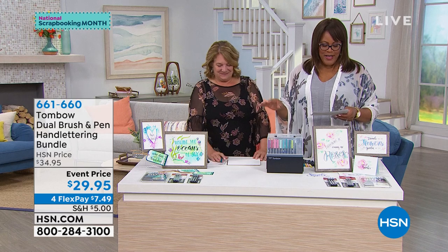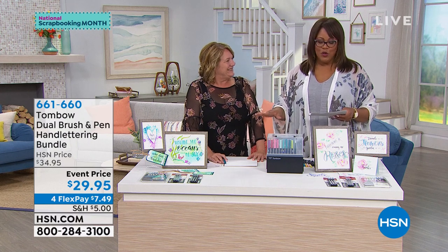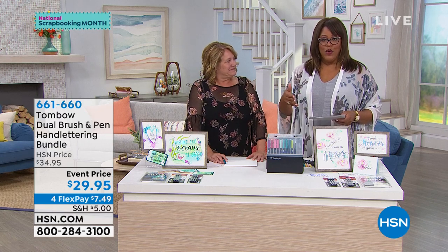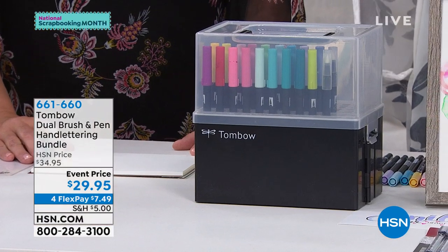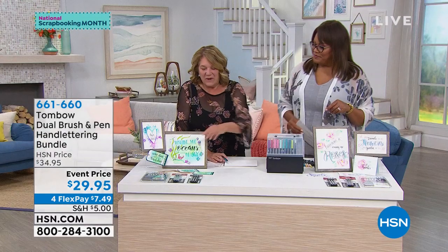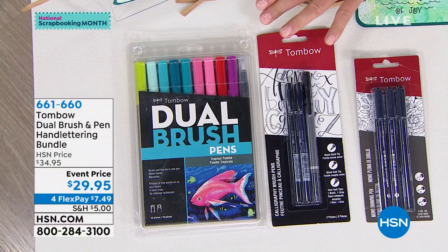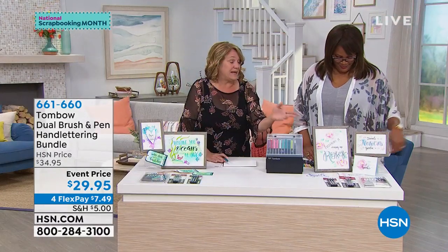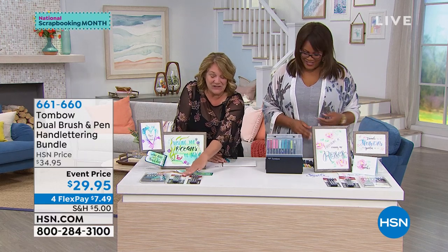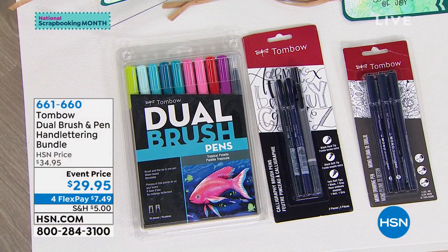This is the Tombow Dual Brush and pen hand lettering bundle, easy for me to say. And why this is so special, we're offering it for $29.95, but if you would get everything in this bundle elsewhere in the retail world, it would be at least $45 to $50. So it's nearly half off, and I'm going to let you take us through what you get. Sure. Well, you get the 10 set of the dual brush pens, and you can choose from the new tropical colors or the ever popular pastel colors. But there are new colors in the tropical. Yes. It's exciting. We have also the three Fudenosuke brush pens and three sizes of the mono drawing pens.